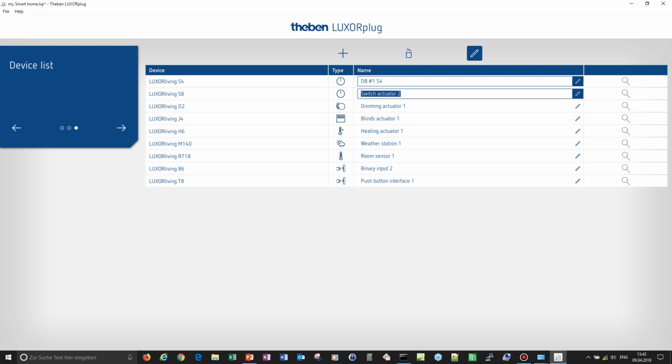I will do the same for this position here. So it's installed on position 2, and it's a switching actuator 8. Dimming, very similar, it's on 3, and it's the dimming actuator with 2 channels.